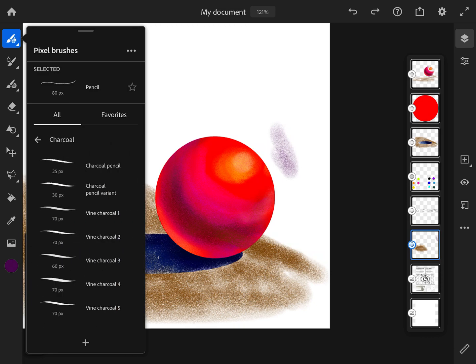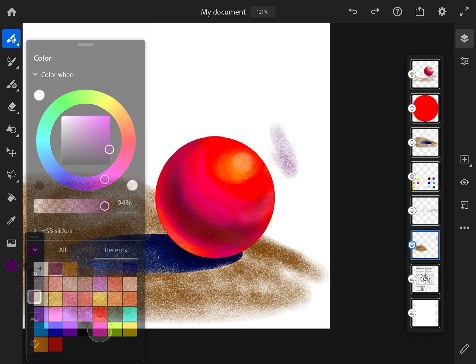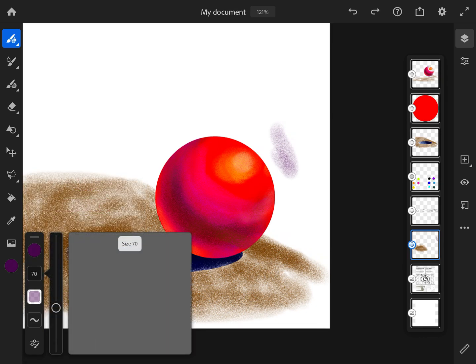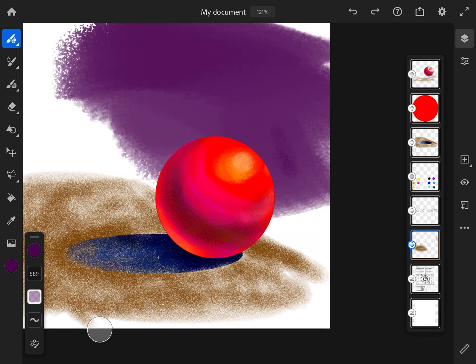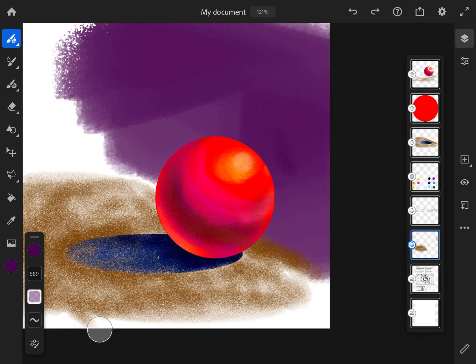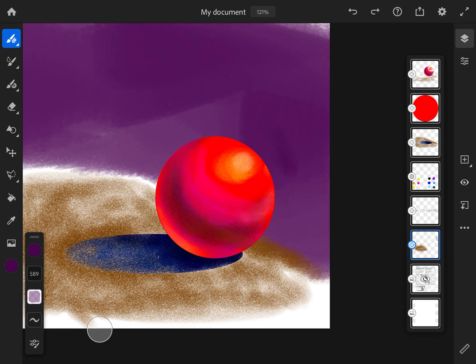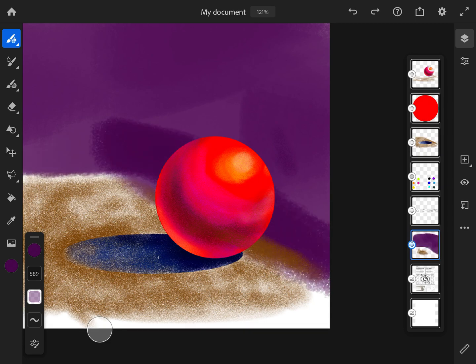Let's try charcoal, vine charcoal, and a nice big brush. Good. I can go big with this. Aha, there we are. That's what I'm talking about. There we are. And then just very quickly sort of darken in the background and make that look a little bit more, I don't know, polished.